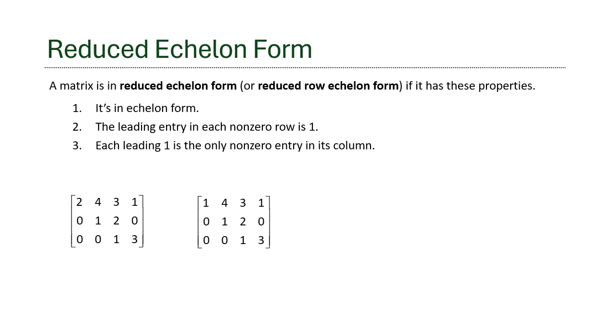Okay, so these two matrices here, just to let you know right up front, they are not in this reduced echelon form. The problem with the first one is that it has a leading entry that isn't 1. Right, this 2 is the leading entry in the first row. Obviously, it's not equal to 1, so property 2 isn't satisfied. Now, looking at this second matrix, this one doesn't satisfy property 3. This 4, for example, is a non-zero entry in column 2, and the leading entry in row 2, column 2, is that 1, so it can't have a non-zero entry above it.